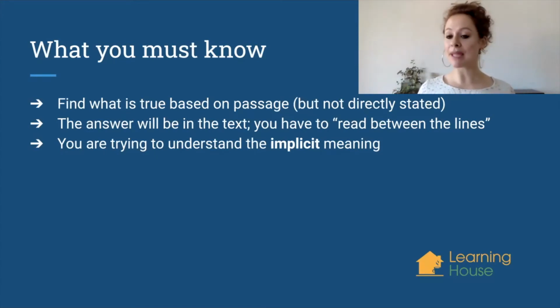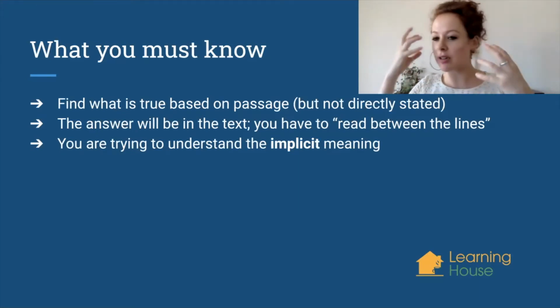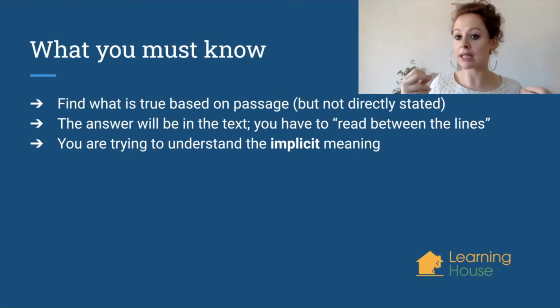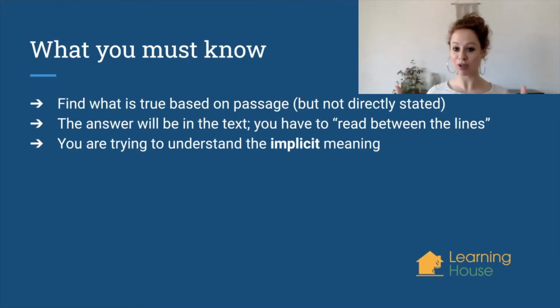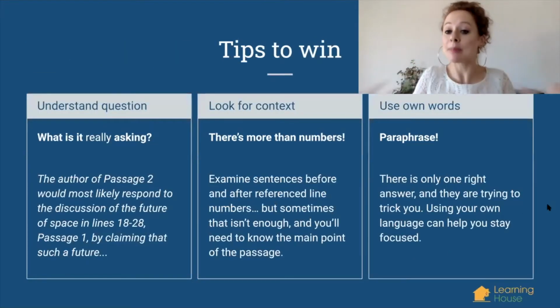The number one thing that you have to look for when answering inference questions is what is true. So it might not be directly stated, it might not be word for word, but you have to think based on this passage, what is true? So the answer will be there. And this is what's tricky and very hard for learners who are not native English speakers, because you're already translating, you're thinking about meanings, and then you have to think about the sub-meaning, the thing underneath, right? So looking at what is implied, what's not explicit.